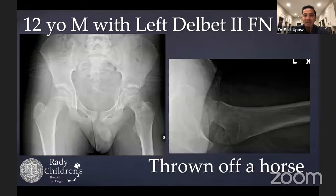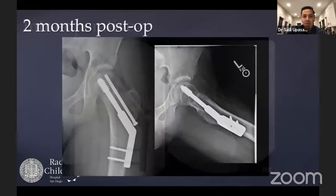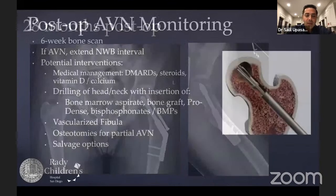This is a 12-year-old with a left type 2 femoral neck fracture after being thrown from a horse, who underwent open reduction. I prefer the Watson-Jones approach. I feel like it gives a good exposure, but I agree the Smith-Peterson is excellent, especially the closer you get to the physis, the better it is to get the reduction from anterior. So this was the construct that we used here. He is at 2 months post-op and 28 months post-op, healed well with no complications.